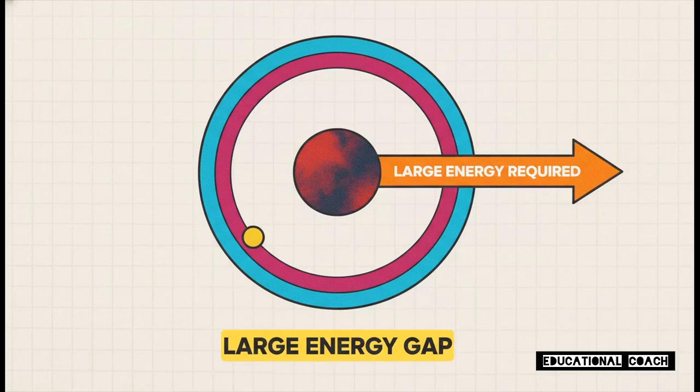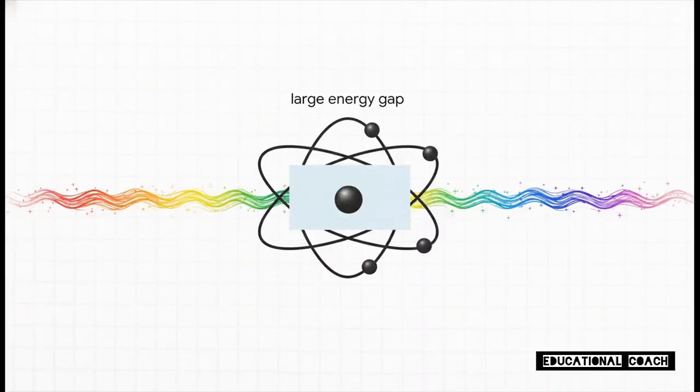And this, right here, is the secret of glass. The specific way atoms are arranged in glass creates a huge energy gap between the electron levels. It takes a massive amount of energy for an electron in a glass atom to make that jump. So the photons from the light we can actually see, red, green, blue, all the colors of the rainbow, just don't have enough juice to make that huge jump. They don't have the right ticket. The electrons in the glass atoms basically just let them pass. And so, billions and billions of these photons stream right through all that empty space, completely untouched. And that, my friends, is transparency.